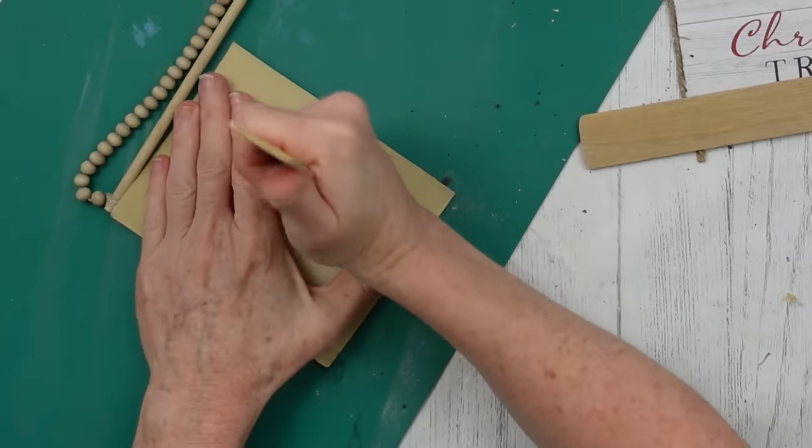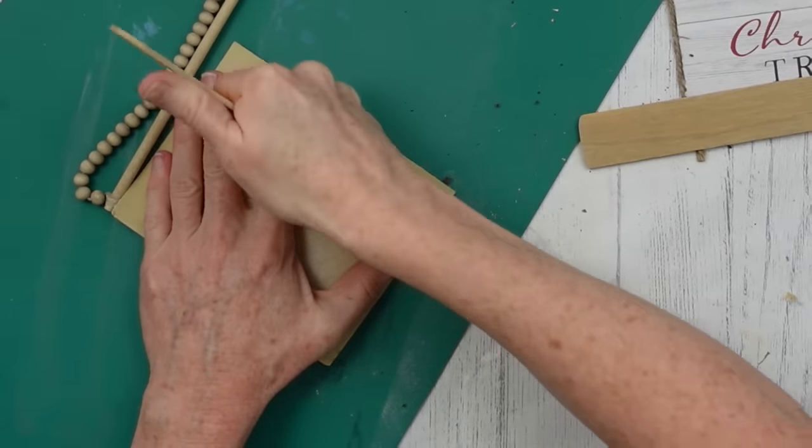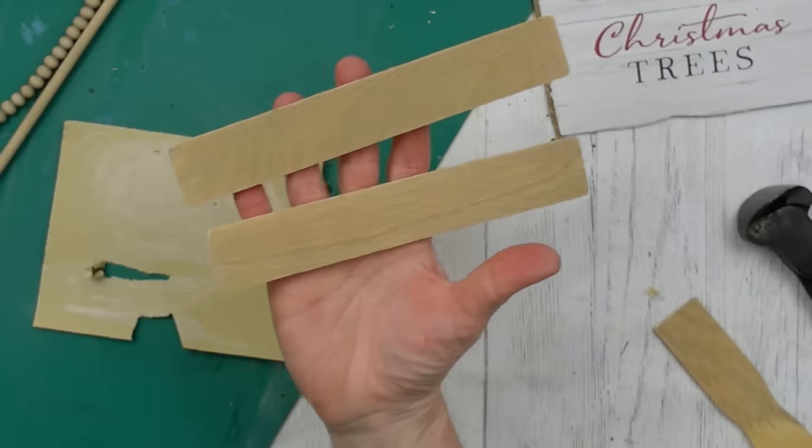Take a little bit of sandpaper and you just start rubbing that down, and I kind of rocked it back and forth so I would have a little bit of a curve on the edges, like it is on the other end. And there they are, finished.